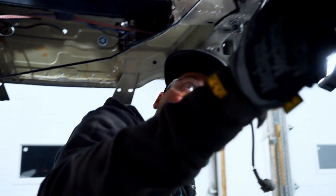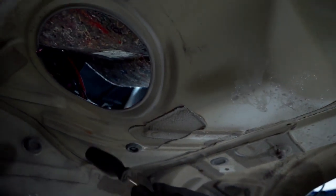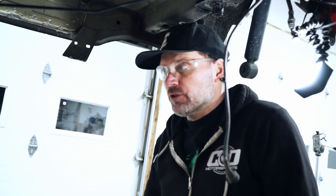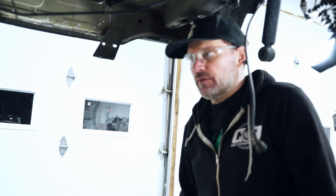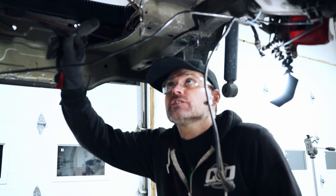Another thing I forgot to mention that would be different with these pans is we're gonna have to cut out this pocket here to be similar to this, just for the Haldex controller and the wiring and the pump on the other side. Yeah, so now we're going to mock up and actually bolt up the rear subframe with the Haldex and everything in it, just to see what we got for clearance and to see if we need to do any more before we move on. So let's get to it.